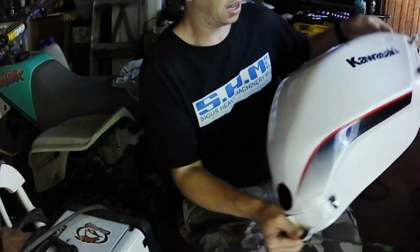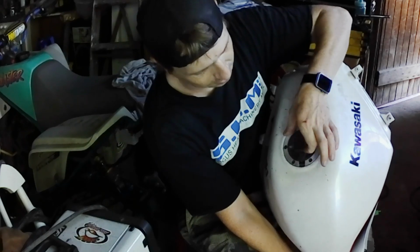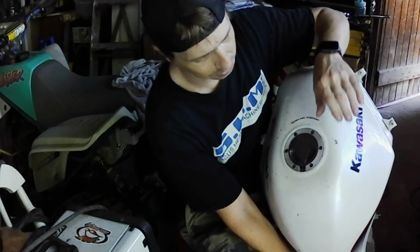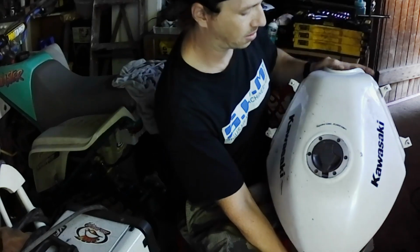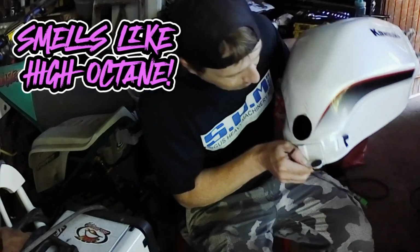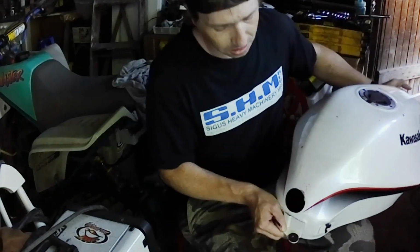Alright, hey guys, I plugged my tank. It was stupid to drill into it. I should have just taken the thing off and ripped it off. I broke the plate, but it's holding it in there now. Smells like high octane. Anyway, so I'm doing a leak test here quick to make sure that it doesn't leak at all.